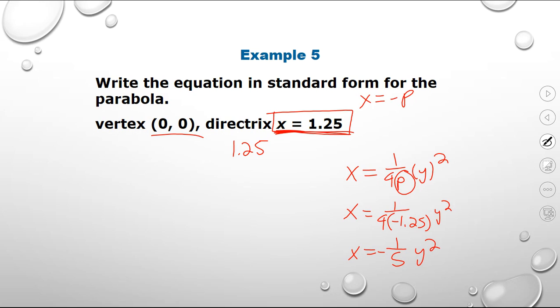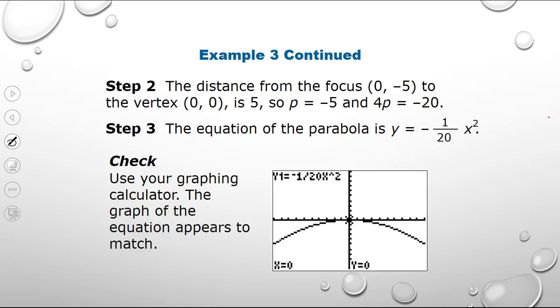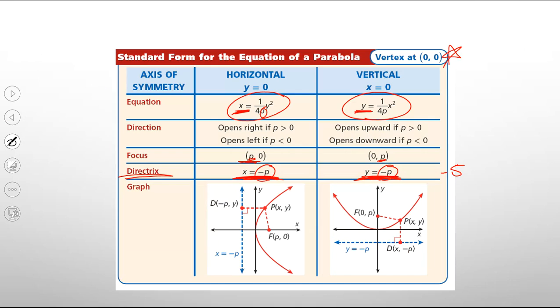And that's essentially what you're going to be plugging in for p. The only catch is that sometimes you have to change the sign for the number that you were given, or the distance that you know, make it negative. Sometimes you have to leave it as positive. And how do you know when to do that? Well, if it tells you the directrix, then you change the sign for the p-value, the distance that you're using. If it's telling you the focus, you're going to keep it the way it was given.